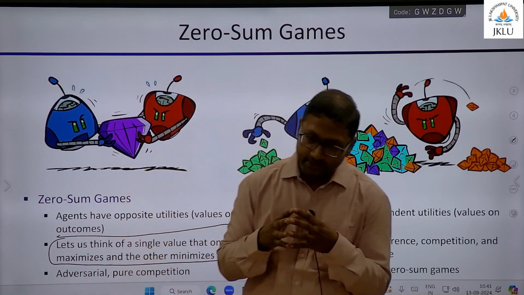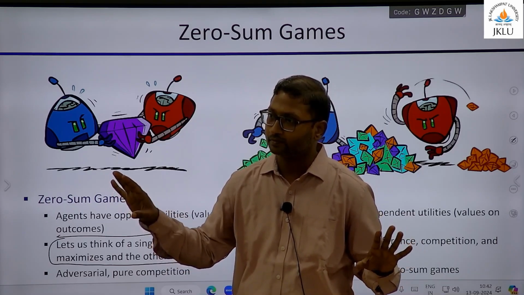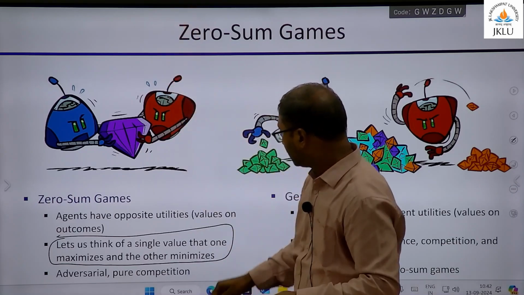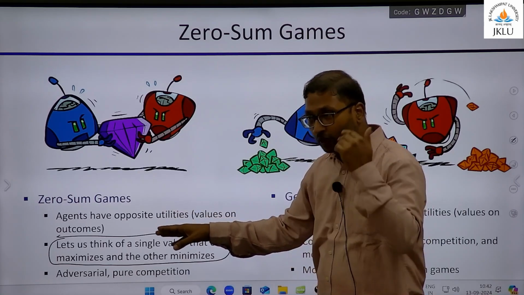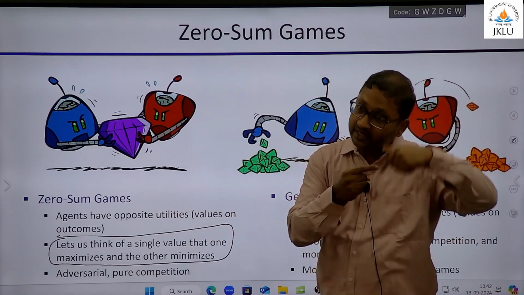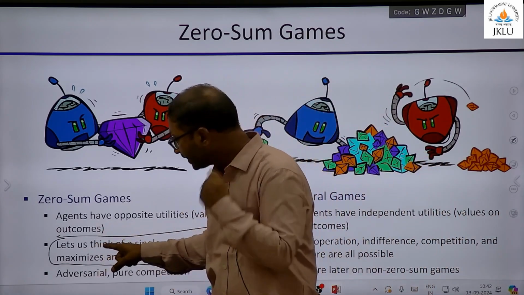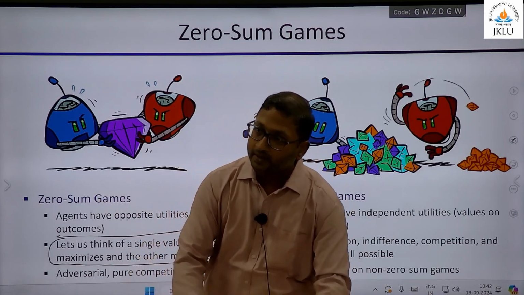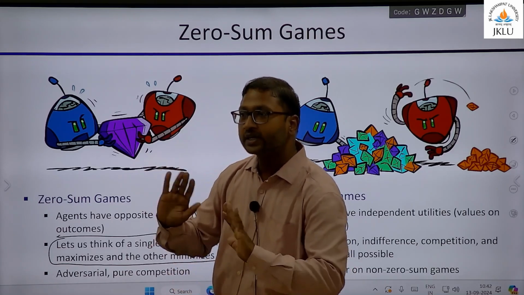If your objective function is of this kind, that I care about only my health, then I care about just this, not about the others. In this case, if the opponent is doing better, then in some sense I am certainly doing exactly the opposite on those terms. So let's say if I take a knight of the opponent and the opponent takes my knight, we are, let's say not counting the board positions, almost at the same state.